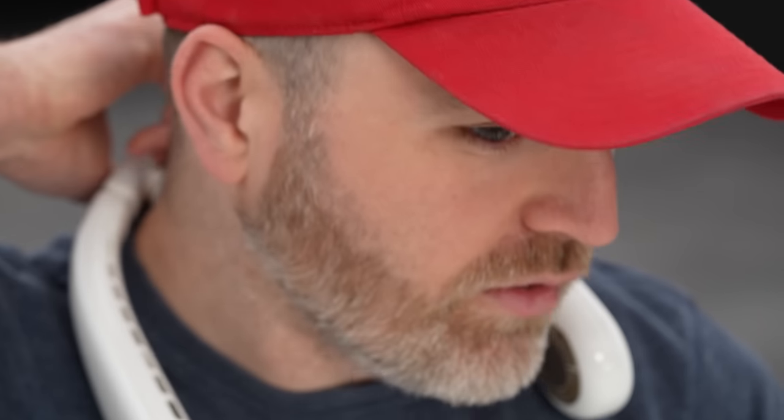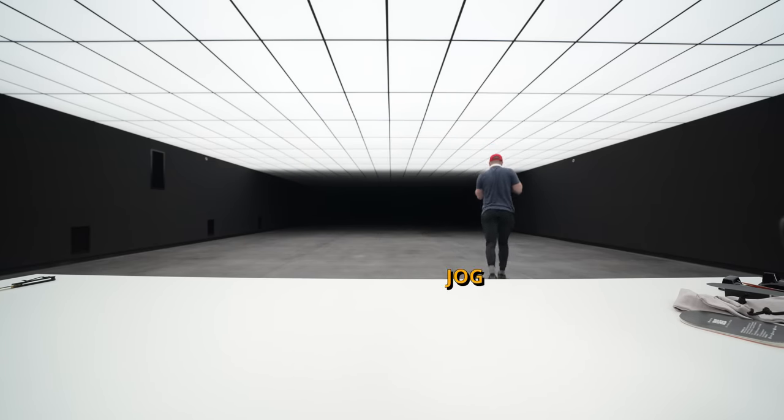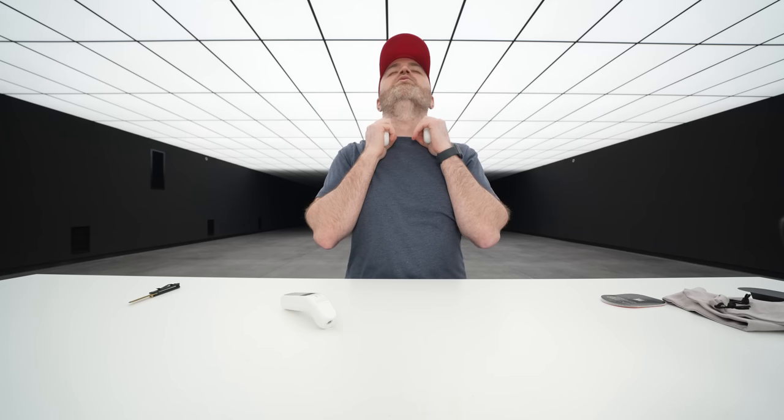The back of the neck portion is ice cold — it's like holding an ice cube at the back of your neck. Now I'm trying to think of the activities — like, you want to take a bike ride on a hot day, be out in the sun. What about the fit though — is it going to fall off? I don't know about jogging, but definitely walking around. Someone just said they look like headphones — kind of true. I should have had a thermometer! I'm coolifying right now.